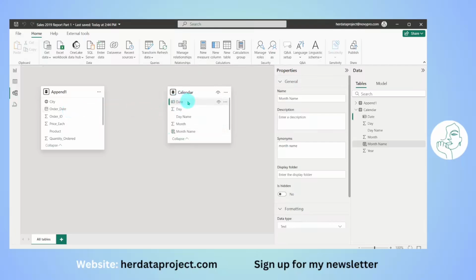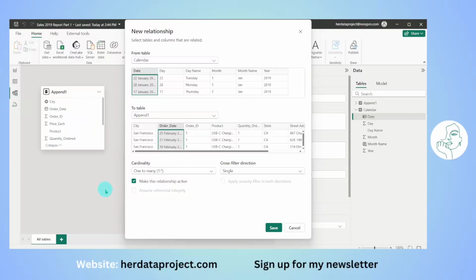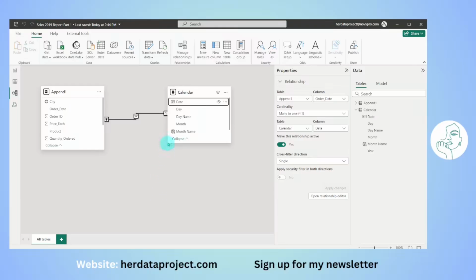So in our calendar table we have only one date, but it will appear several times in our append one table. That's the connection you use to create a one-to-many relationship. You just drag from the one to the many. This dialog appears. You don't need to change anything. Just click on save. When you do that, our one-to-many relationship has been created.